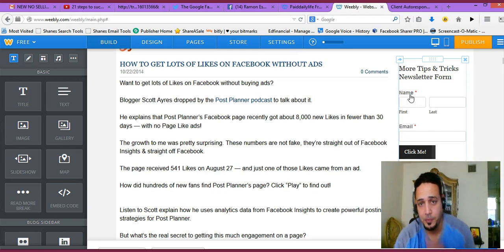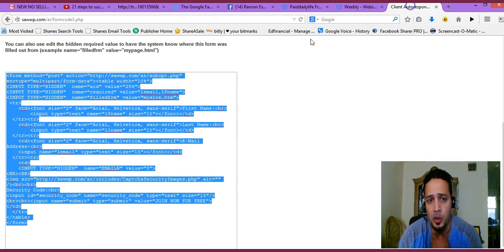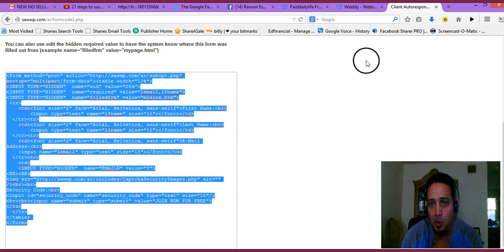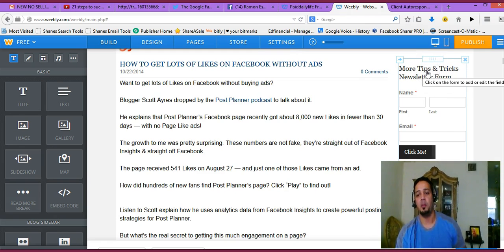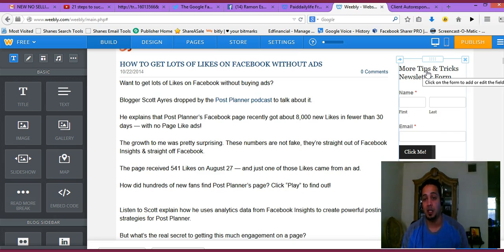The way to get the form code, again, you just copy it, add it to whatever website you have, and paste it, and that's it. And then obviously you want to add whatever description you want to enter above the form code, so when they go ahead and that captures their eyes of what you're offering, maybe some training, some tips, some tools, free products, anything of that nature, then they'll fill it out right in there.